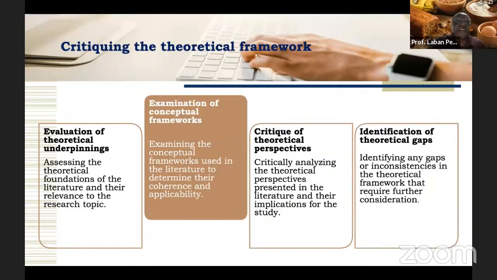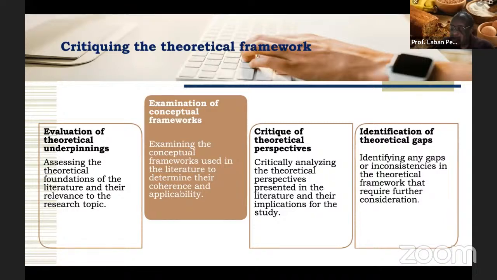Looking at the theoretical framework, remember the theoretical framework is very important for you to critique. Very important. And assess the theoretical foundations of the literature and their relevance to the topic.